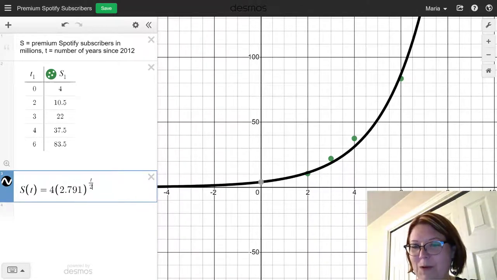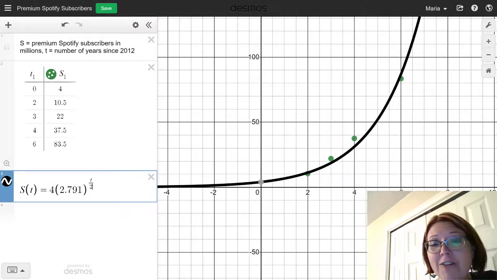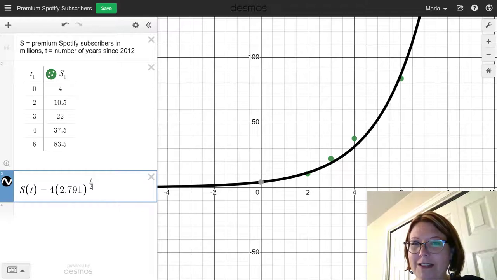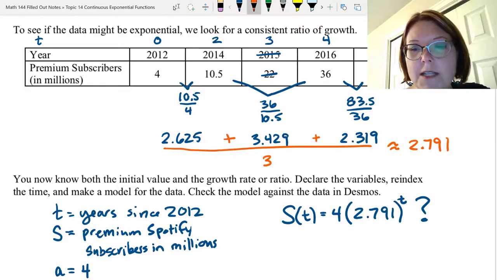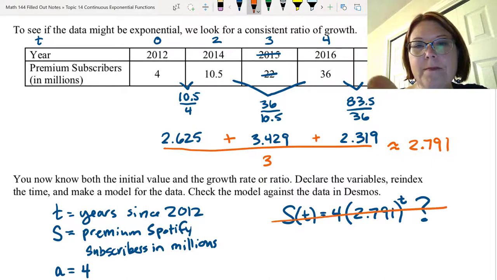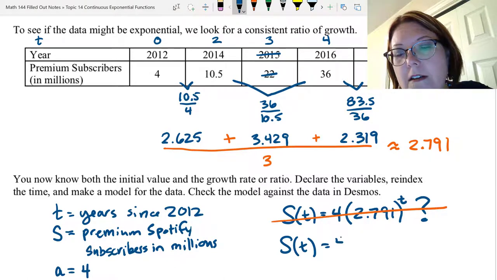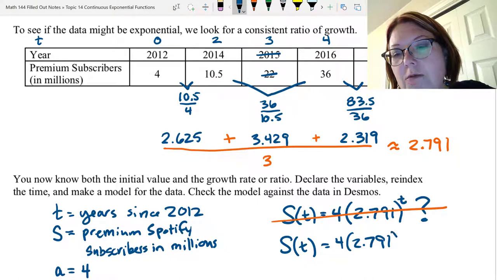That gives us a nice approximation for the data. While the model doesn't go through every data point, it is very close to the points that it does not go through. And it looks like a pretty good approximation for the growth we see here. So the change we need to make to the model is dividing that t in the exponent by two. So I'm going to cross out the model I had written and make a new one. Capital S of t equals four left parentheses 2.791 right parentheses to the t divided by two.